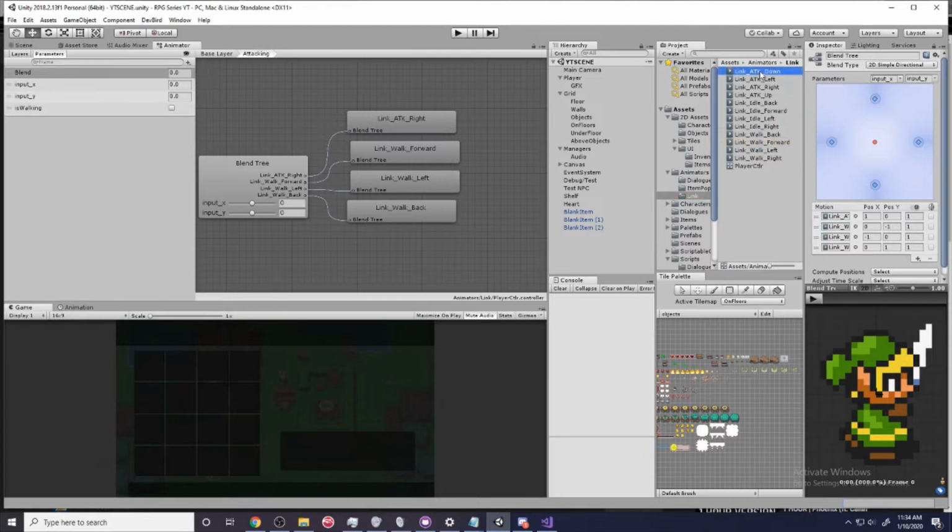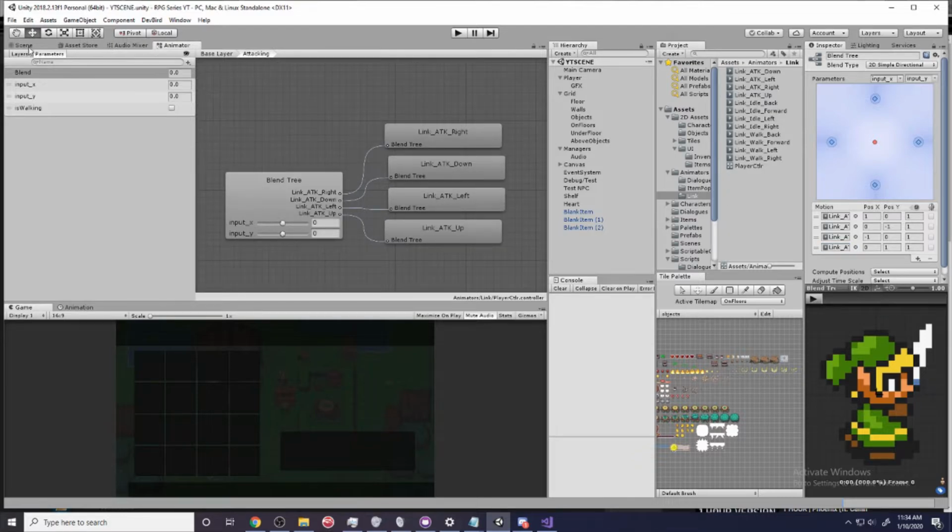I changed the name, but it should be link attack forward, but same thing. So link walk left with link attack left, and finally link walk back with link attack up. And that should be it for that.